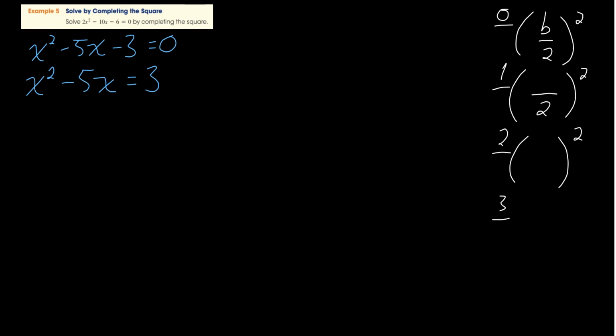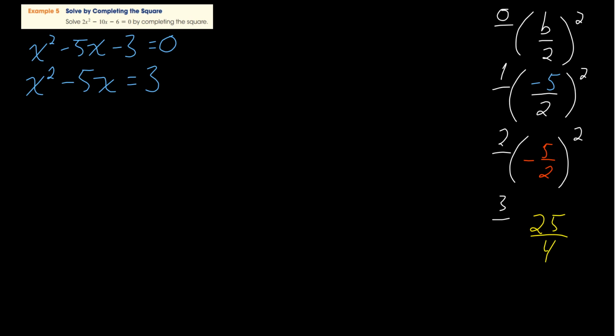Okay, so what's my value of b? It is -5. Okay, and again, it's not -5x, right? Just the b value, the constant. So it's -5. -5 halves. And what is -5 halves squared? Well, 5 squared is 25. 2 squared is 4.